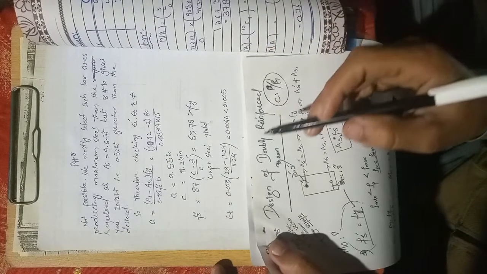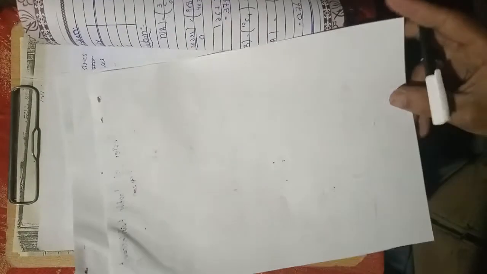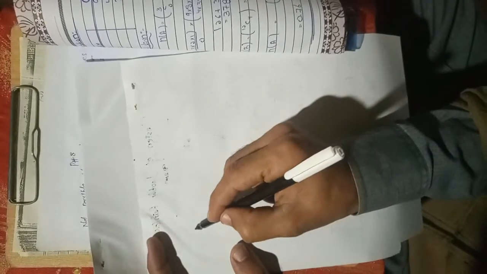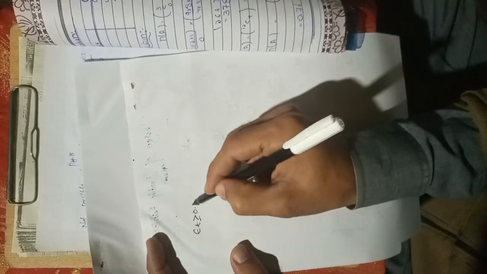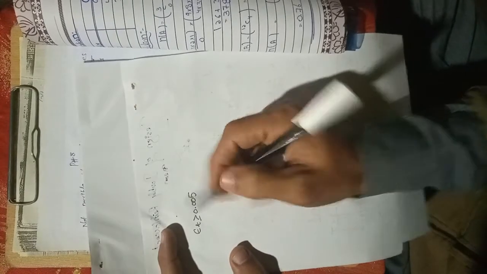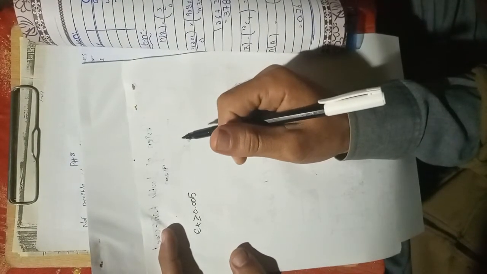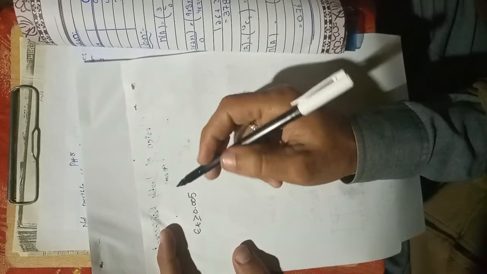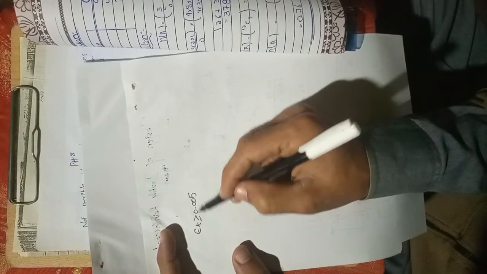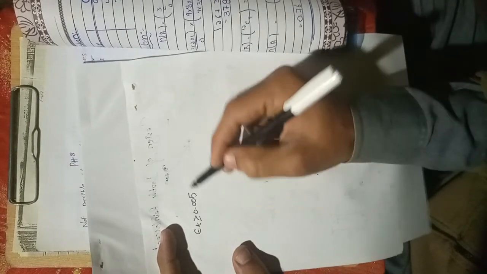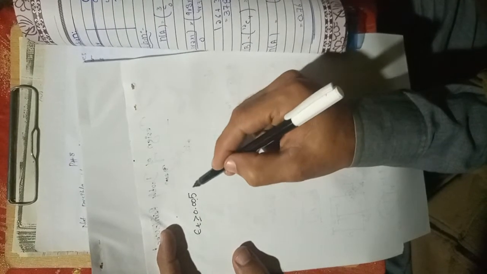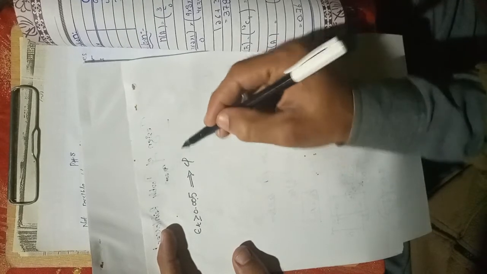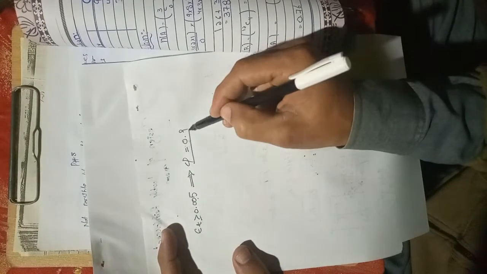Now, epsilon t value. As we know, for a ductile design, the epsilon t value must be greater than or equal to 0.005. If you want to design the reinforcement as ductile, or for the ductility check to be okay, you must ensure that the epsilon t value is greater than 0.005. If epsilon t value is greater than or equal to 0.005, this means that your phi value of 0.9 is okay.